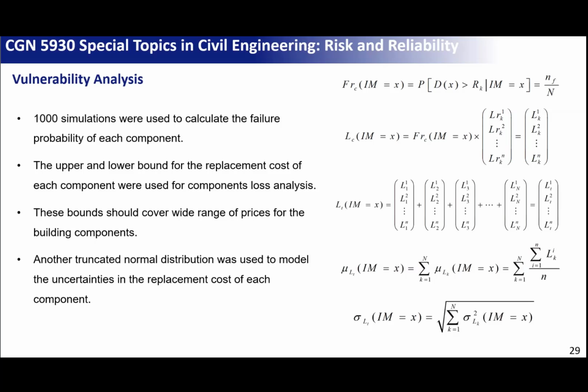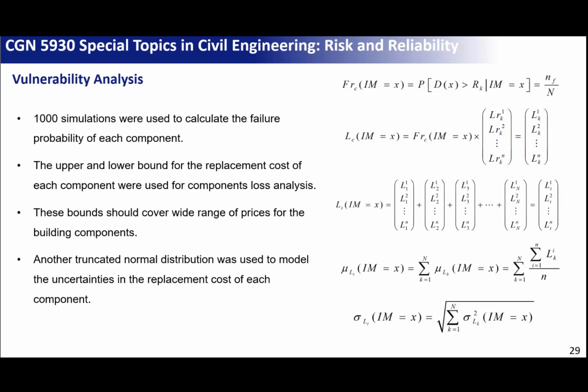So if the probability of failure is 0.1 and this vector has the replacement cost, then it will be 0.1 multiplied by the replacement cost of each value. And I do the same thing for every component in the building: the appliances, the furniture, the flooring, the carpet, the chairs, everything in your building. If you want to calculate the total replacement cost or the total damage cost in your building, you have to sum all the damage of all the components. You will have a vector for the fridge, the washer, the dryer, the appliances, the drywall, the trusses, the frames. You sum them all and you get another vector.